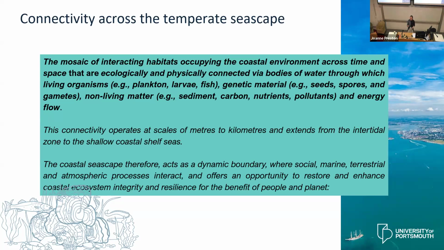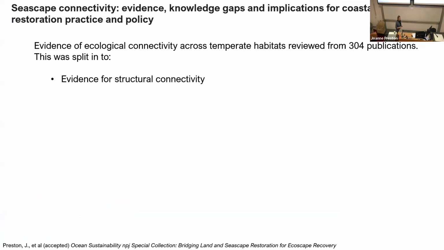flow. This connectivity operates at many scales, from meters to hundreds of kilometers, and we touch on that in the paper. And importantly, it acts as a really dynamic boundary, not just ecological, but social, where marine, terrestrial, and atmospheric processes interact. That's why it's so degraded, but also gives us a fantastic opportunity to restore and enhance coastal ecosystem integrity and resilience for the benefit of people and planet.